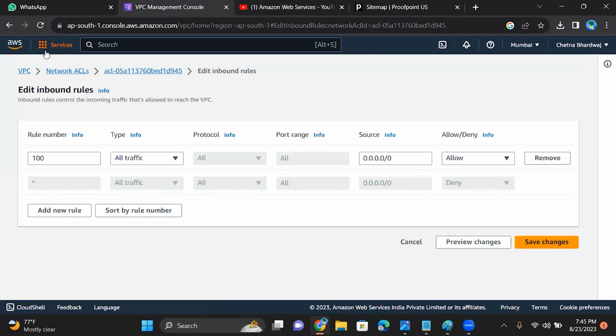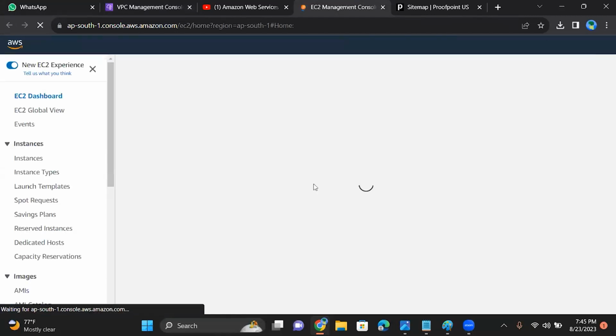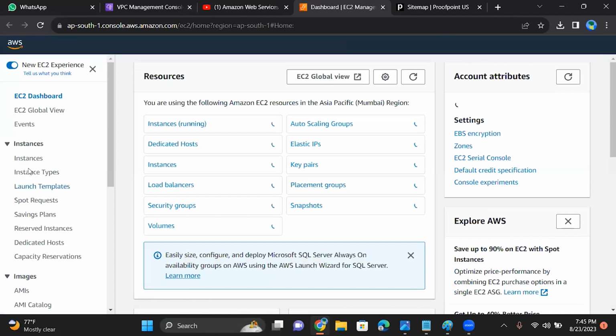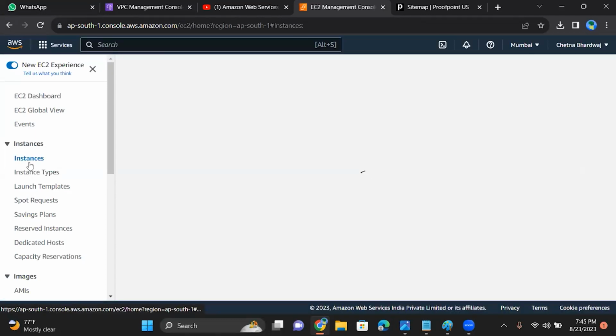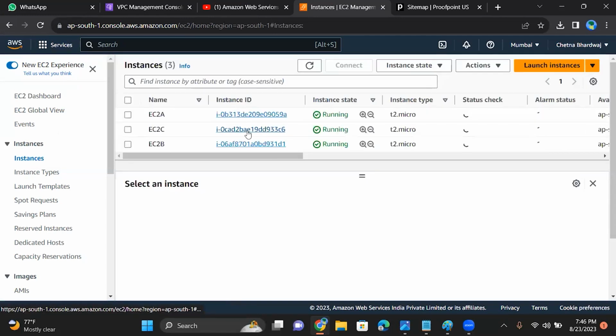We will go back to the services. We will open our EC2 console. I am in my EC2 management console and let's go to the instances.